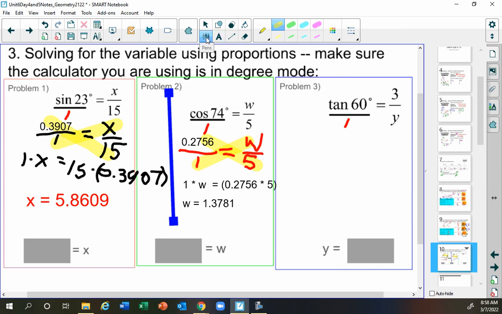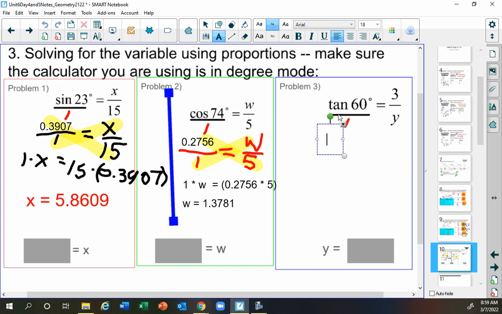All right, so for this one, well, what was the tangent of 60? Tangent 60? Check that again. I got 1.732. Tangent of 60. I see it. Maybe we did. Oh, I see what happened, Joey. You didn't do anything wrong.